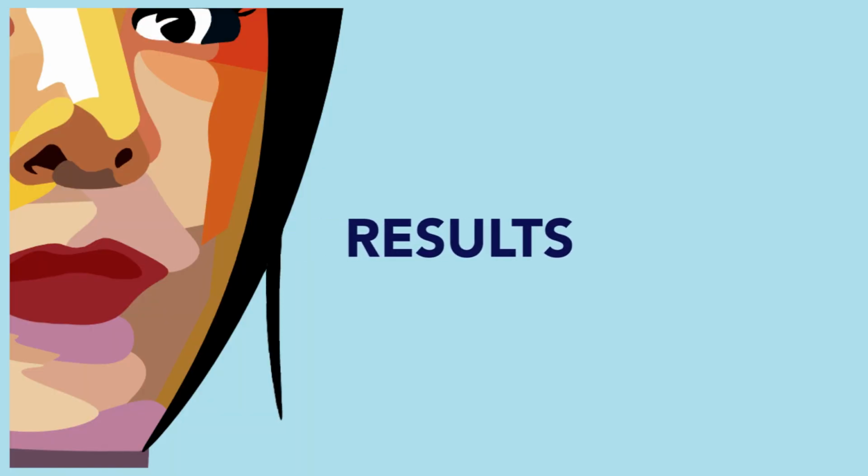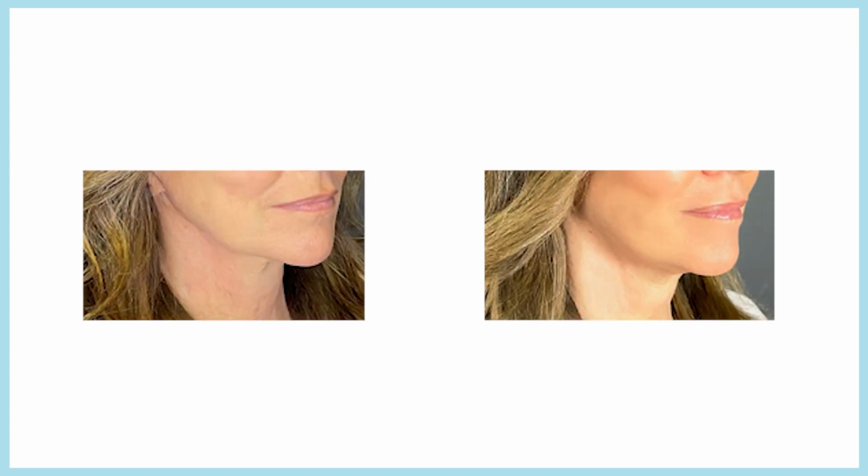So here are Linda's after pictures. Now Linda's got a fantastic face anyway, but if you look at this first pair of pictures, look at the line of her jaw. There's that slight bulge in the before picture coming down towards her chin, and that has really been reduced in the after picture, and that's because the treatment has tightened up the skin the whole way across the face, and that's what's given that retraction there.